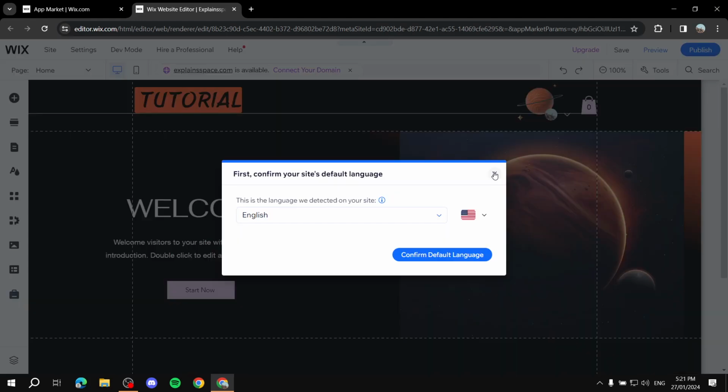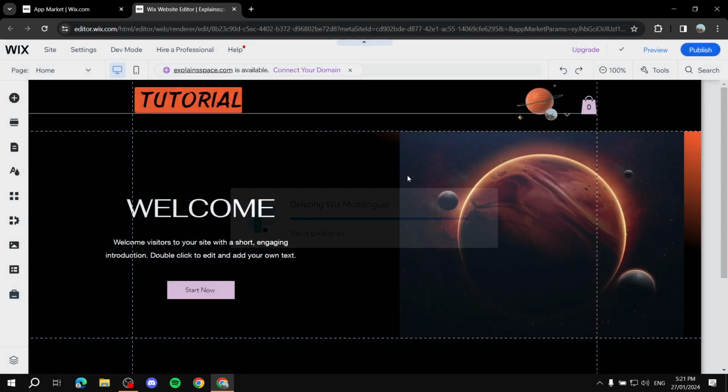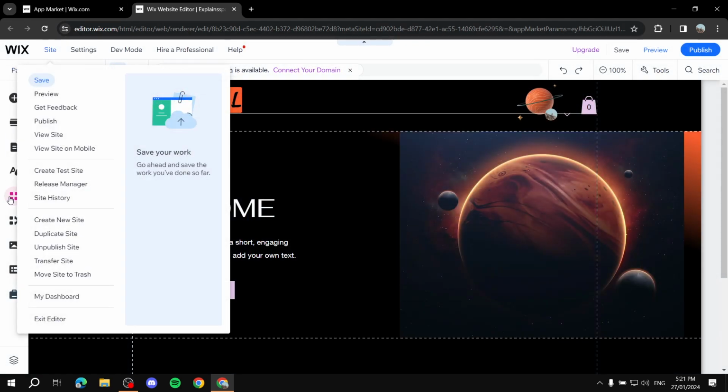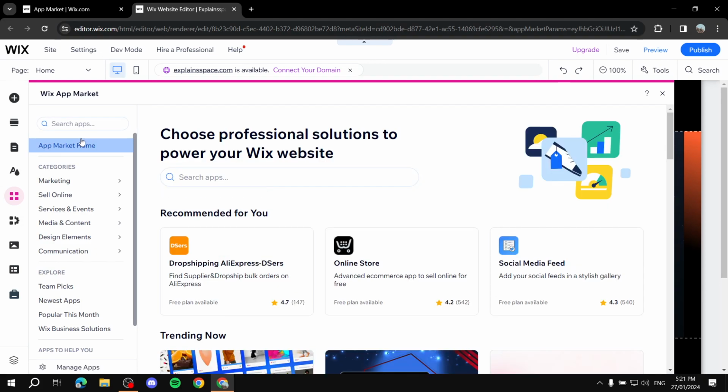Okay, so apparently there was a glitch where it actually should show you this page right here automatically, but if you don't see it, I found a way to actually fix it real quick. What I did was, wait for this, I just went on here to my applications. Hold on, let's just click on it over here, add apps, and then just search for it here, and it should just show us this page that I was on, where you'll be able to set up your languages basically. But usually when you actually just install it, it actually should show up already.